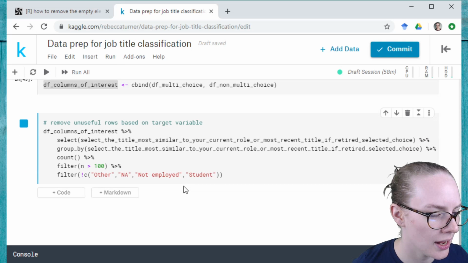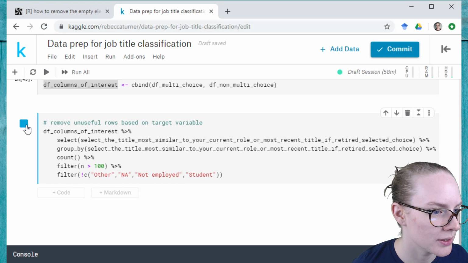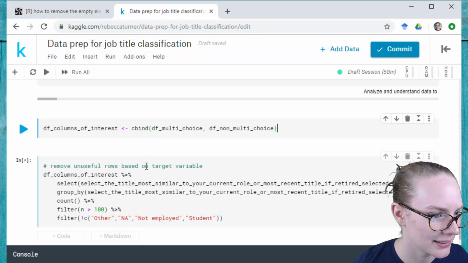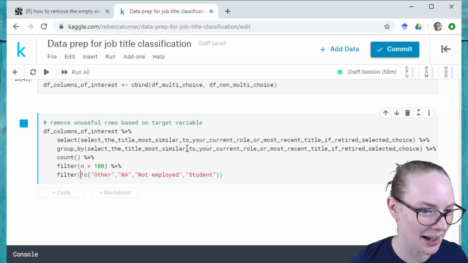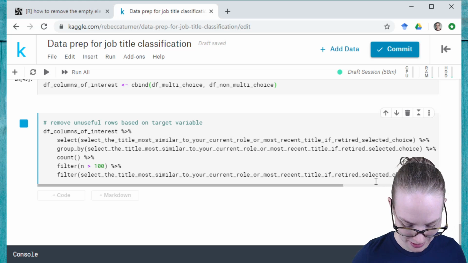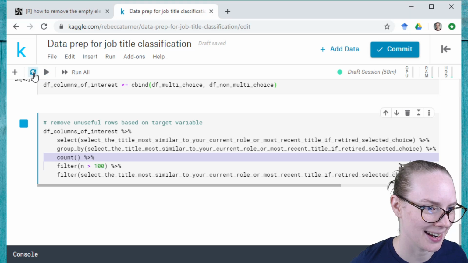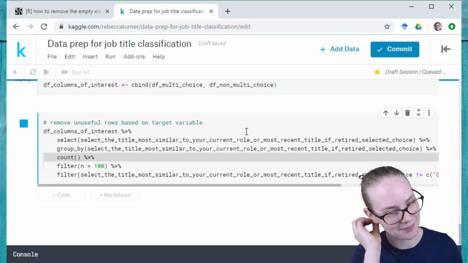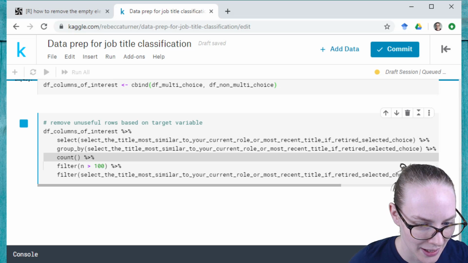Interesting that it's taking a while. Oh, I know what the problem is. Stop. Stop executing. Stop it. No, stop. The problem is I didn't say what column I was interested in here. There we go. So that should work. Stop it. I may have to reload real quick. It's just confused. All right.